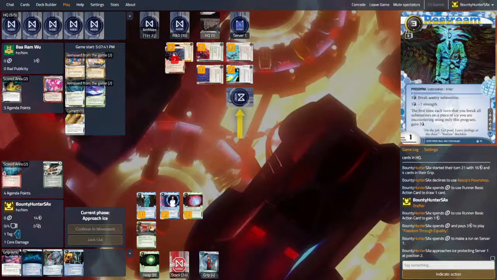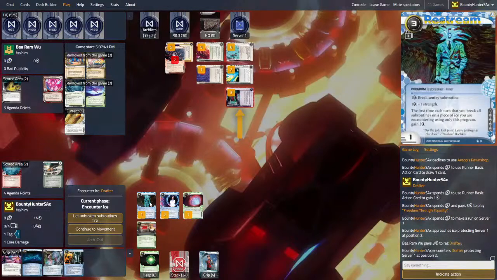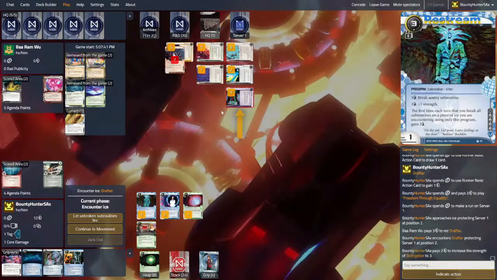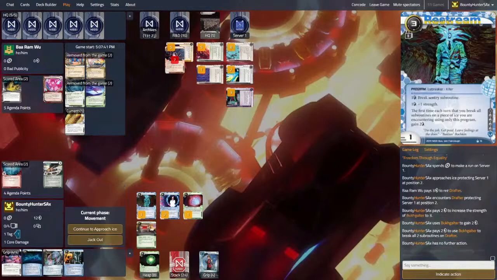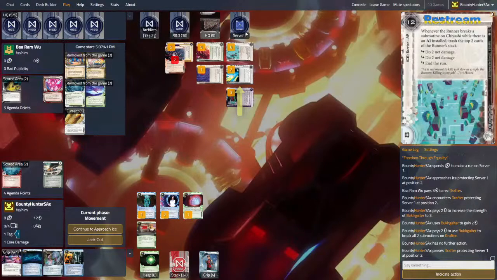If he resets Drafter, we're in the money. We just break the Drafter. We just break the Drafter fully. And think again, is that an Obokata or isn't it? Well, here's the thing.